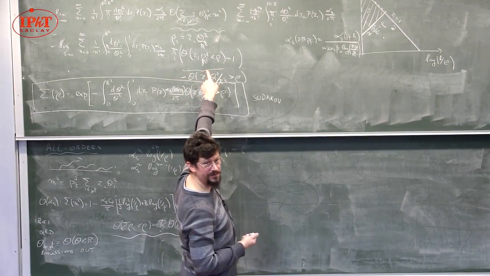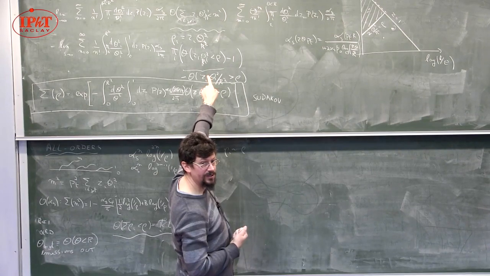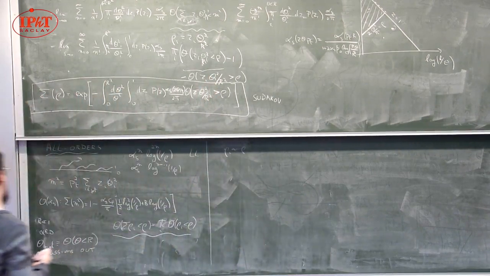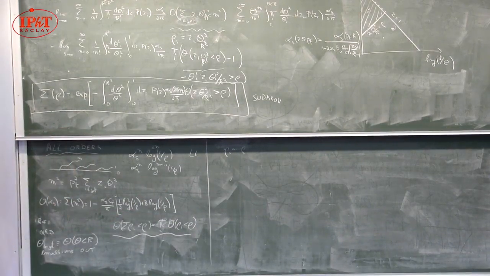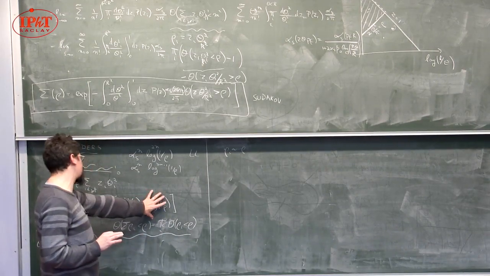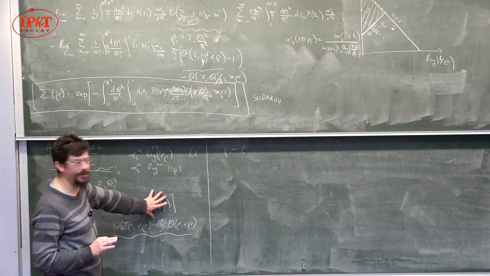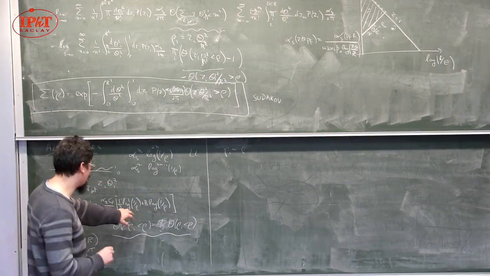Just to be sure, when you go to the next leading log, in particular, you also take into account the finite part of the splitting function, right? So this term here is part of the next leading log. Again, I don't want to spend too much time on that because the part that you need for the rest of the lectures is this. I'm sometimes going to include this again, but that's cheap. Once you can calculate this, you get this for free almost. It's just the finite part of the splitting function.